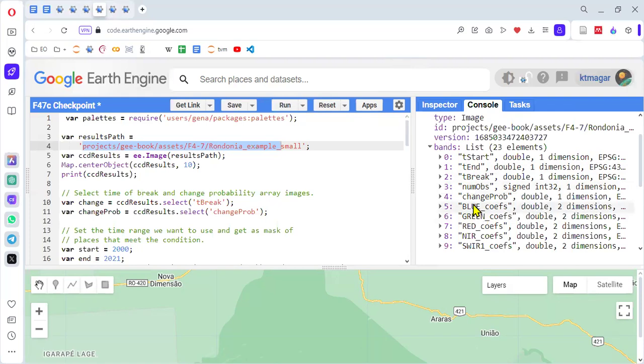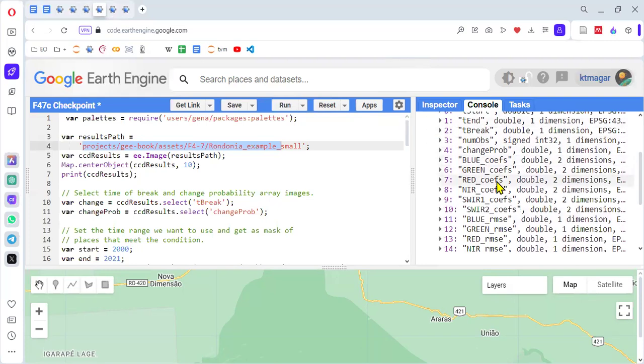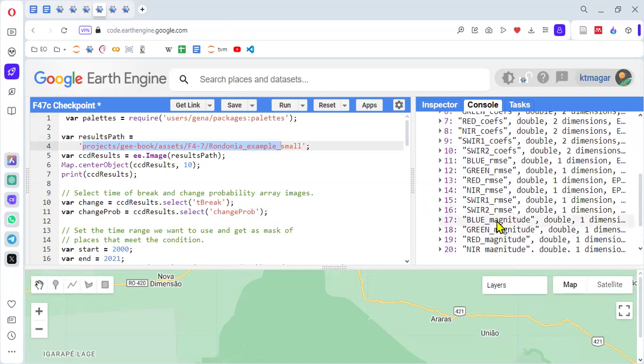We also have change probability numeric value. So this is the change probability for each of the bands used for change detection. Then we have the coefficients, the different regression coefficients for each of the bands in the image collection. We also have the RMSE for each time segment input band, and then we have the magnitude.